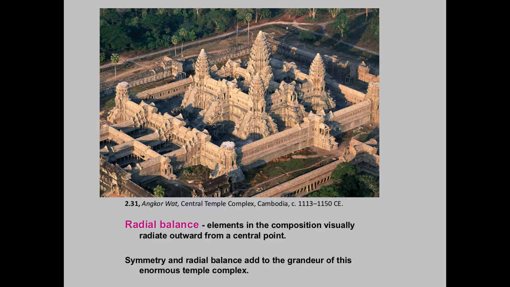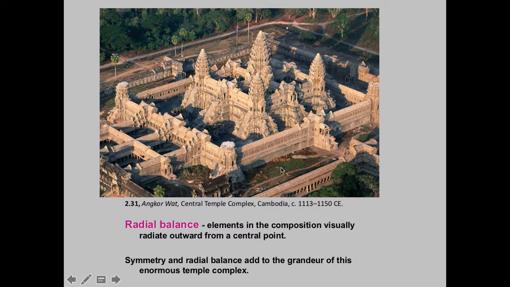Radial balance. It's a little confusing because we really want to be looking straight down on this rather than isometrically. If we were to cut this different ways, it would have similar proportions and similar amounts of content. This central part radiates outward — there's one courtyard here, a courtyard there, and another there, all coming out from that area. Then there are secondary courtyards and walking areas, so it radiates from the center. It is both symmetrical and radial.